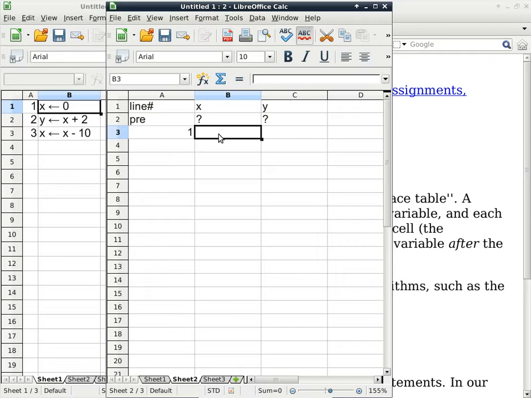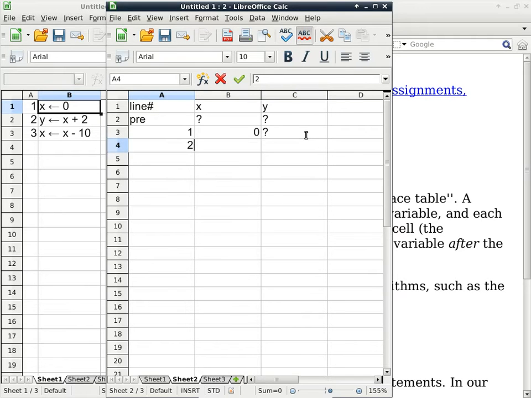It has a value of 0. Okay, because this is an assignment. It has the right-hand side and the left-hand side. The right-hand side in this case is a constant, which is 0. We use it to update the variable specified on the left-hand side. It is x that it is specifying, and therefore x is now updated to a value of 0. What about y? It's still a question mark, right? Because we are not doing anything about y on line 1. Okay, that's fine.